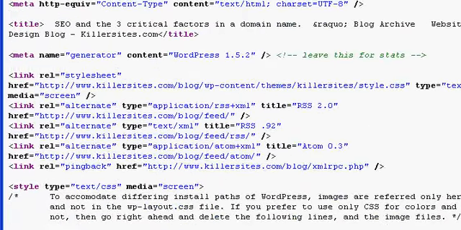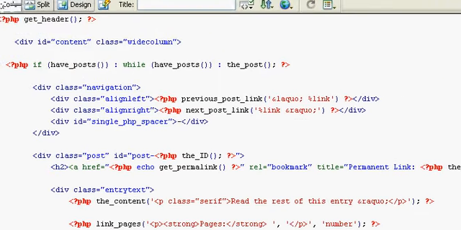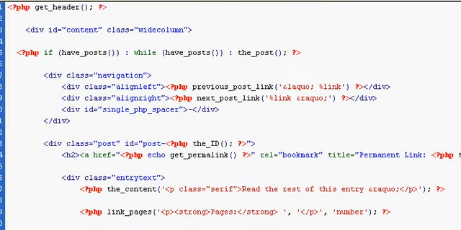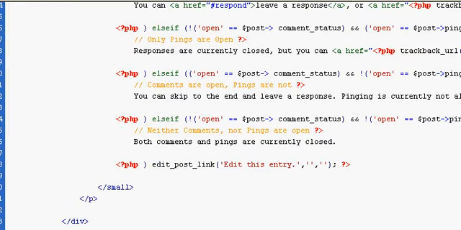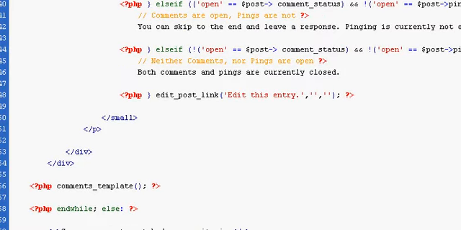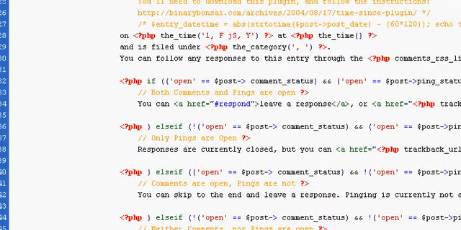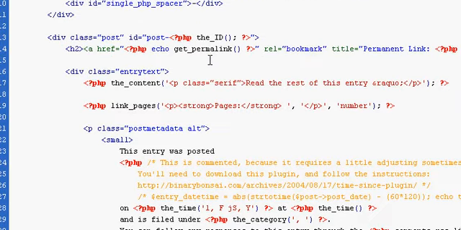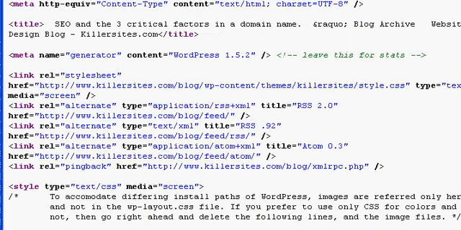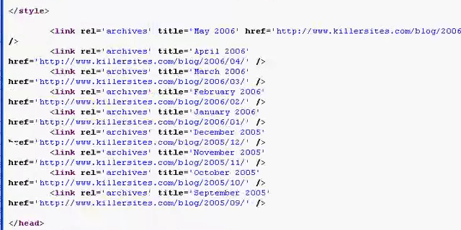So let's actually look at the PHP code that was used to generate this. So here's the code, here's the page. It's called single.php. It's a WordPress page, and as you can see, the code is pretty short. This is all the code. Now there's a lot of complex PHP going on here, and I'm not expecting you to understand this now. The only point I wanted to make is that you notice all these PHP tags here, all this PHP. This PHP code is read by the PHP engine, processed, and it spits out all this HTML here, all this text.